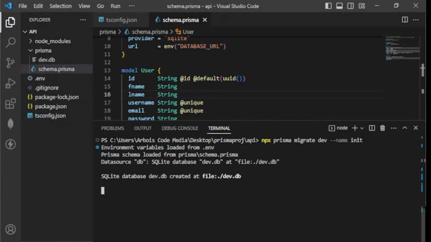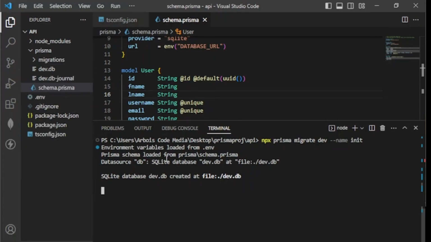Notice here, under the prisma folder, it has auto-generated the dev.db, which is the database, and the migrations folder. So this is where the action takes place. So let's wait for this one, and let's complete that till all the migrations were successfully executed.